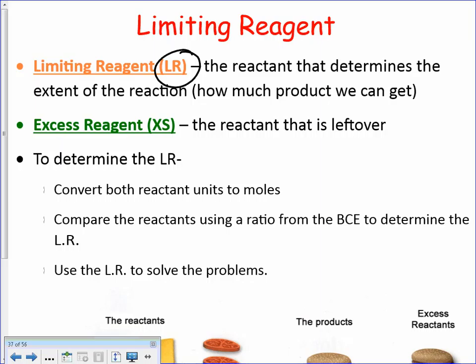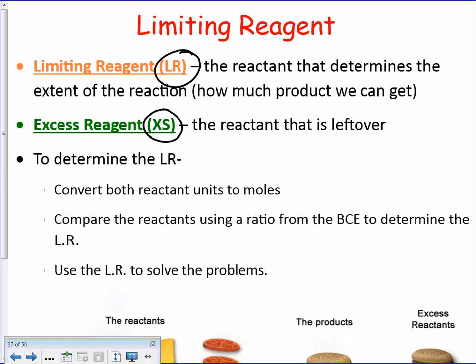So the limiting reagent in our example here was our bread. But all the excess, so instead of saying excess all the time, I just write XS. The excess reactants are the ones that are left over. So that makes complete logical sense. What we will do in a problem or in a real life scenario sometimes is figure out: if I use this amount of bread, how many sandwiches can I make? If I use this amount of reactant, how many products can I make? And sometimes it's nice to know how much you have left over of everything. So we're going to quantify all of these. That's why I walk you through, on the next step, how to determine the limiting reagent, and then what you do from there.